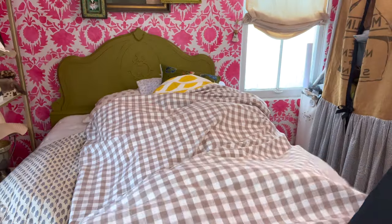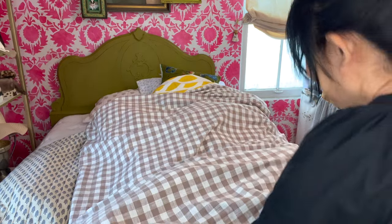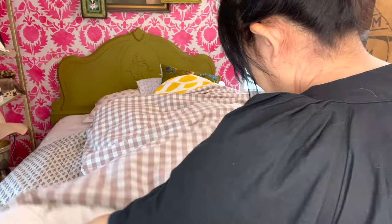Now it's a matter of choosing what linens I want to incorporate into the bed. And so I know for sure I want to incorporate the duvet cover. So let's start from there, and then I'm sure everything will fall into place, right? It always does.